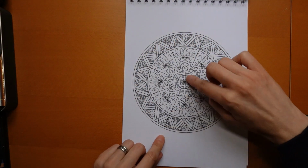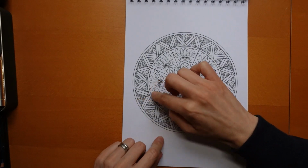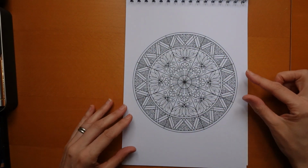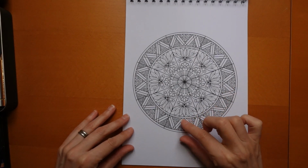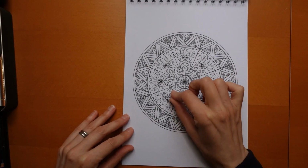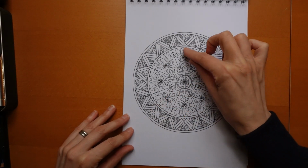So this one's very symmetrical. It's even got the lines where it's split into these different sections. And of course I might be tempted with this one, because of the way it's so neatly split up, to do maybe each section a different colour, maybe every other one a different colour.